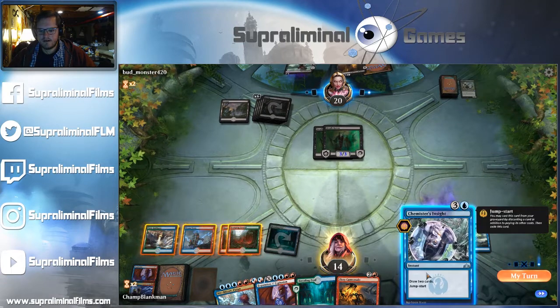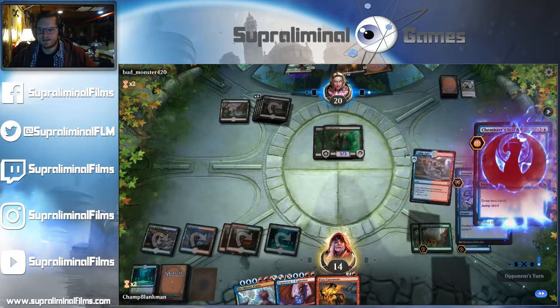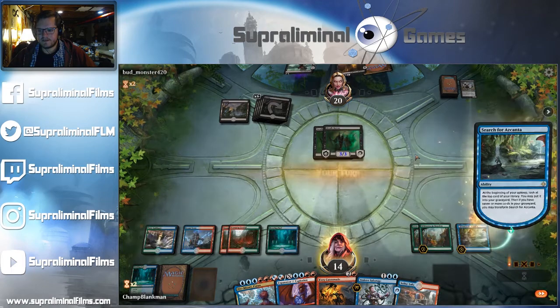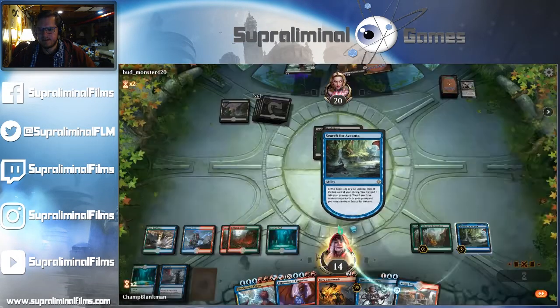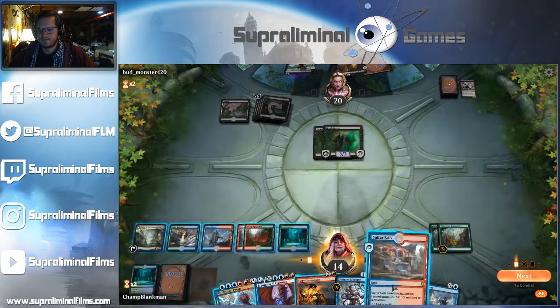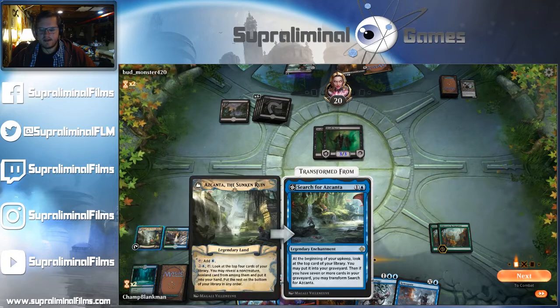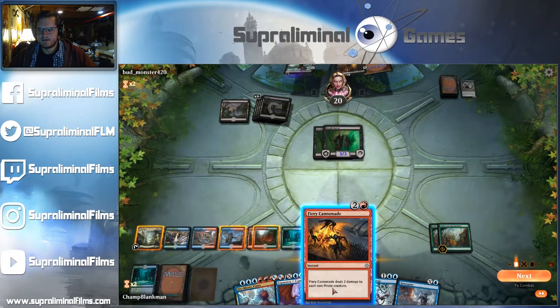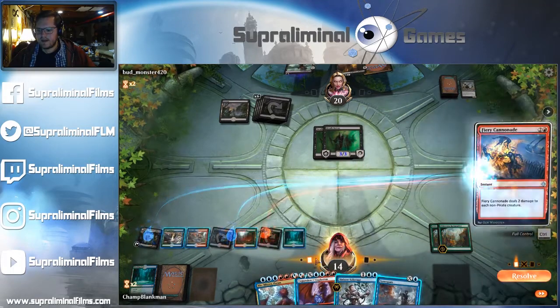Okay. I'm gonna pitch this Breeding Pool to this Chemister's Insight, and we got a Sulfur Falls. Syncopate seems fine. We will transform Search for Iskanta. We will play a Sulfur Falls. And we're gonna double Fiery Cannonade. And then we can get into Iskanta stuff. On the control mode here so I don't heck this up.